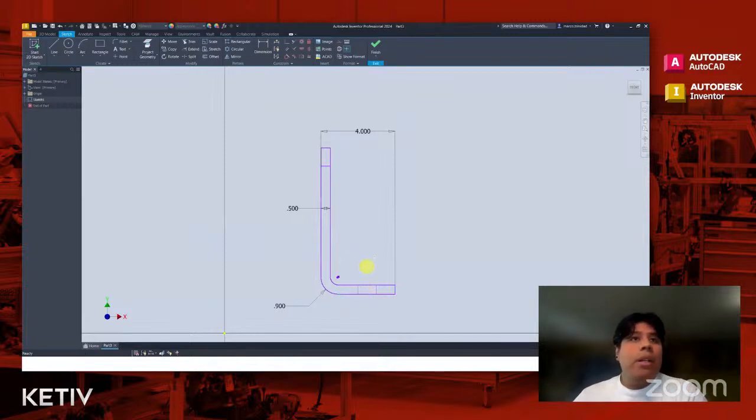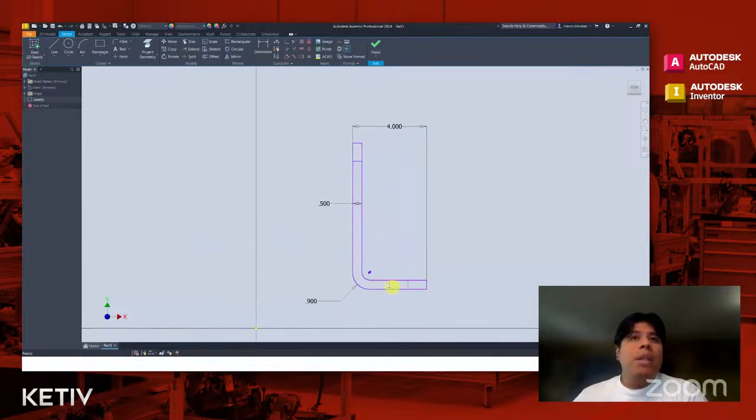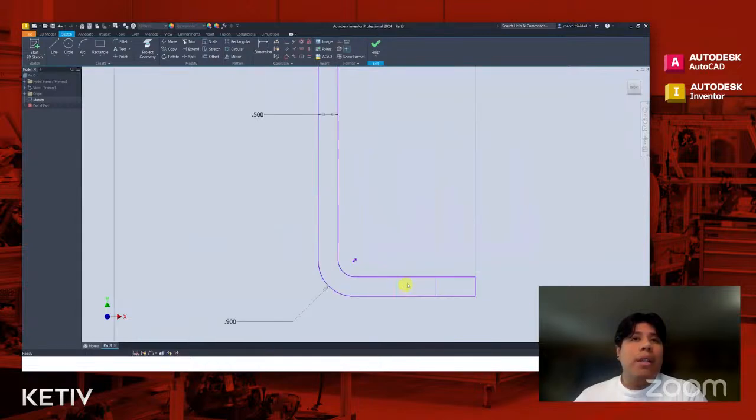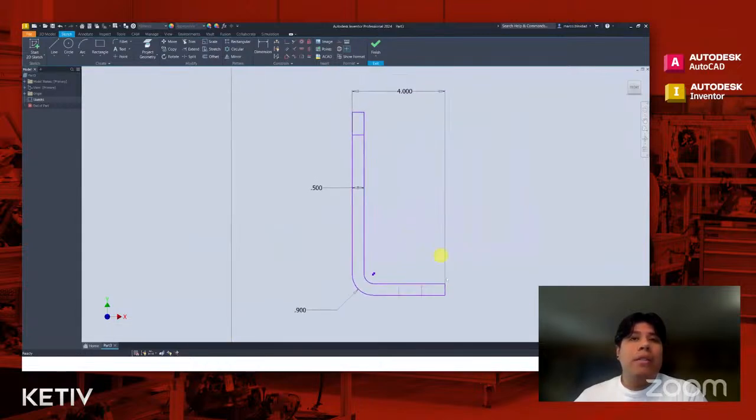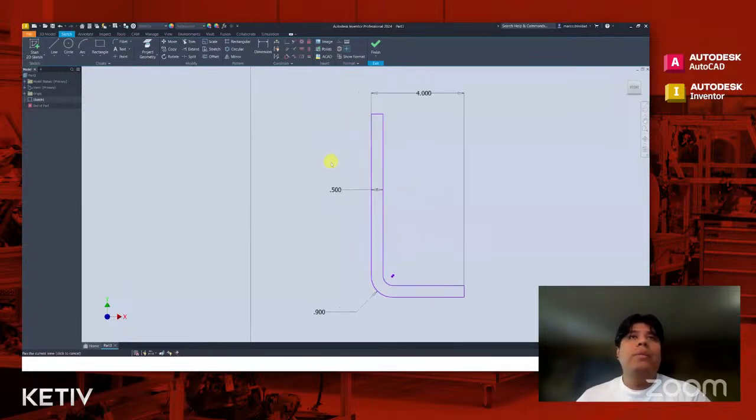Next up, I'm going to clean it up a little bit. Some of these hidden lines that were in AutoCAD that I don't necessarily need inside of Inventor, I'm going to delete those. So I'm going to select this vertical line that was a hidden line, and then select delete on my keyboard. Same thing with these other two. Delete those. Now you can see I've brought the number of dimensions I needed down to 18.